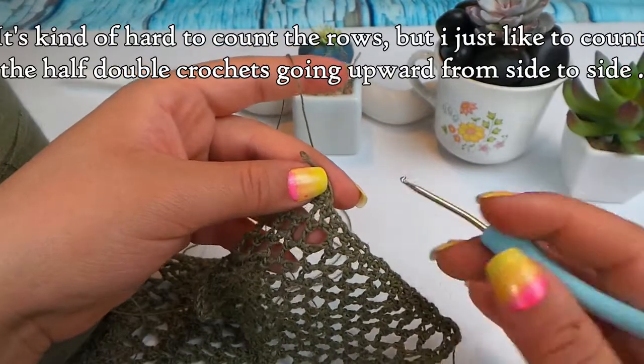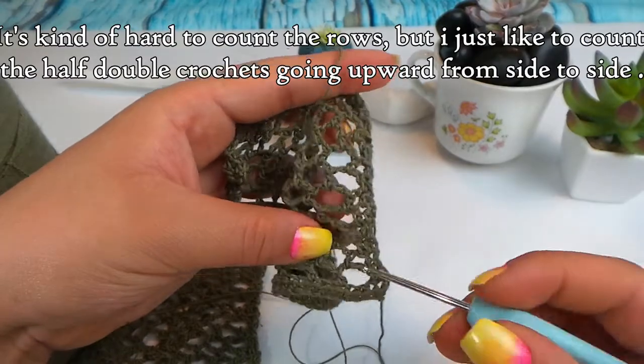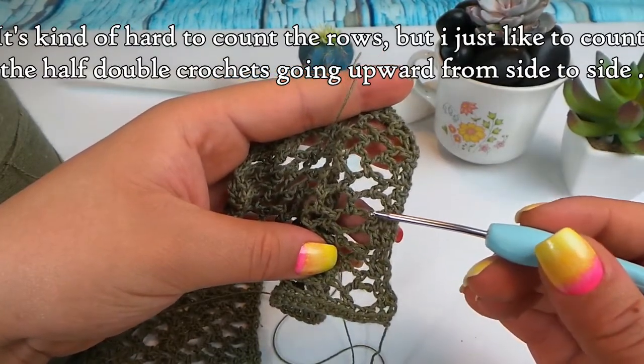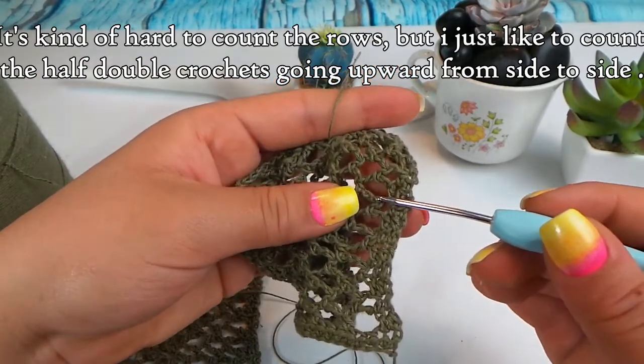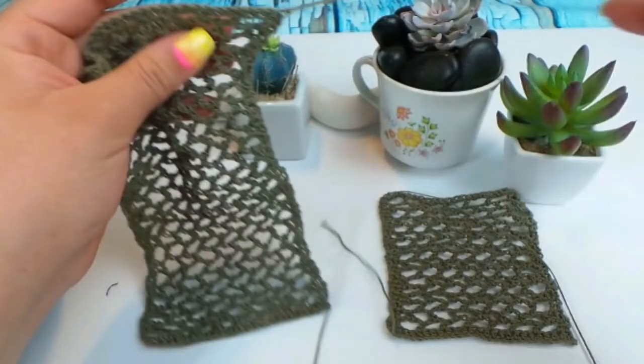So right here, I'm just gonna count my rows. So I made 2 of these crochet patches. Okay, so for the bigger patch, we're gonna go all the way to row 28. And then for the smaller patch, we're just going to go all the way to row 18.